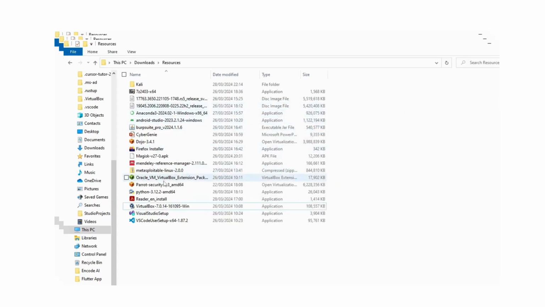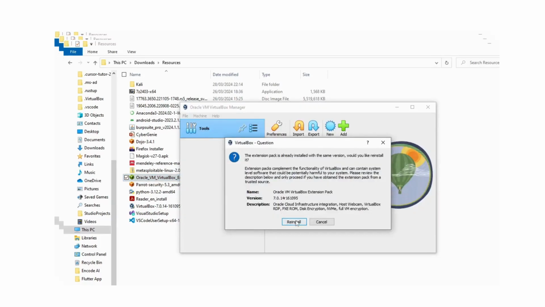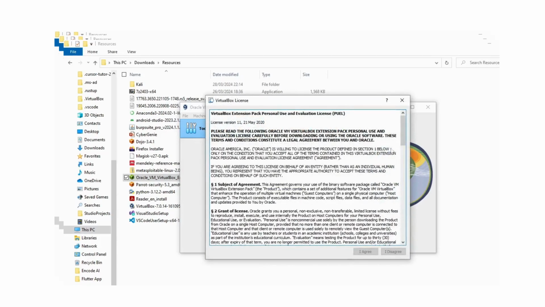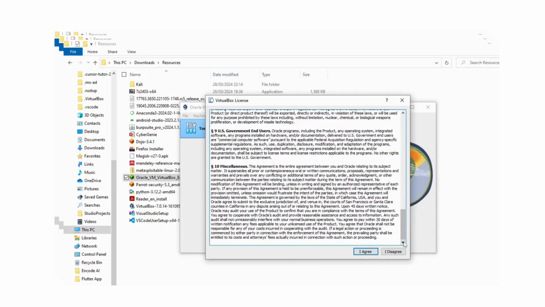Go back to your downloads folder, look for your VirtualBox extension pack. You can just double click it. Your VirtualBox extension pack will get installed in VirtualBox, and the idea is to make you have a better UI experience while using VirtualBox for spawning your virtual machines.